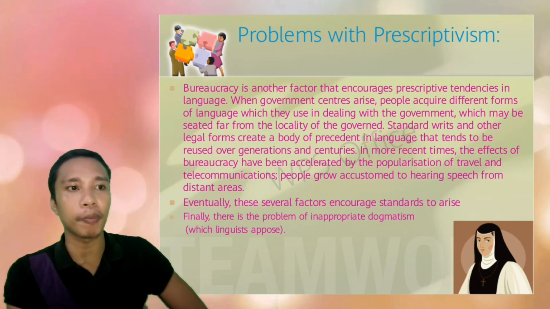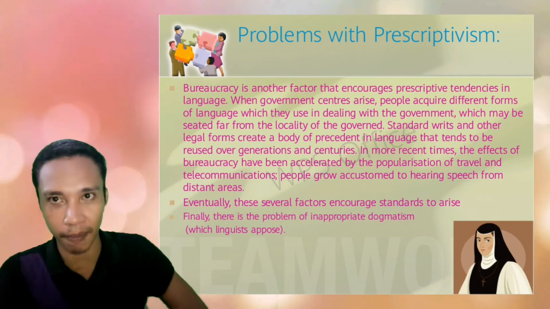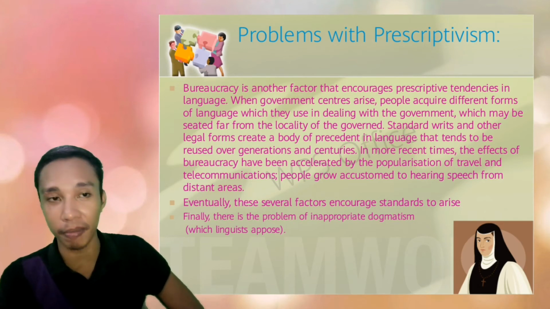Finally, there is the problem of inappropriate dogmatism. When I say dogmatism, it's something that has been there, or you think of something, no? That is what linguists oppose. Because in Filipino, when we say, if you use this kind of word, if this is the type of language that you're going to use, you're social. No, the misconception, that's what dogmatism is. Their own dogma. If you're a Filipino, or here in Santa Fe, if you're using English every day, a lot of people actually say, social, wow, pabida-bida. I mean, these are just stereotypes, and an old version of dogma.